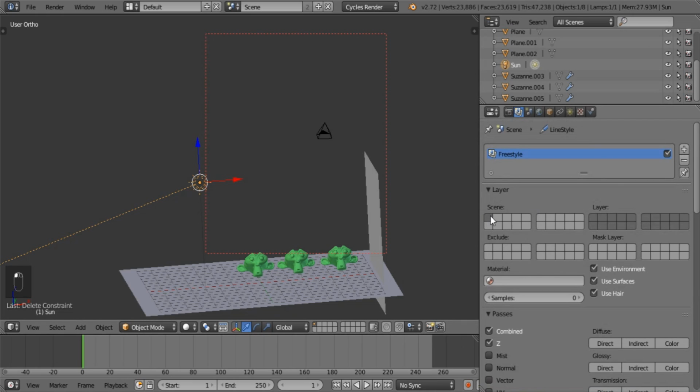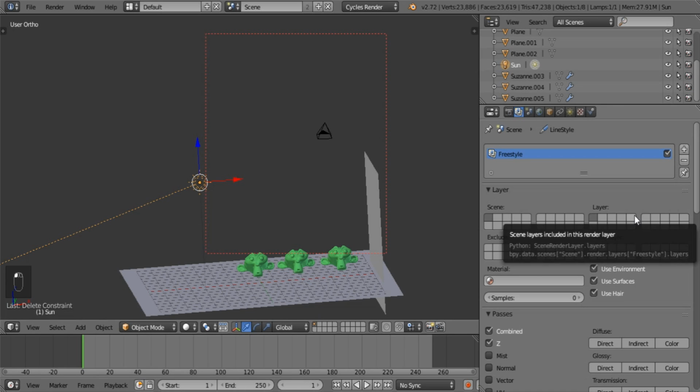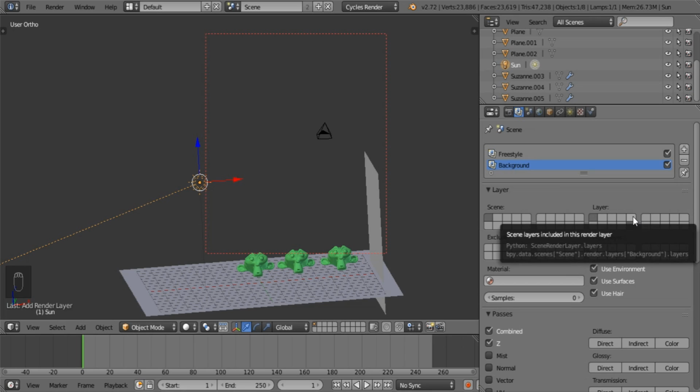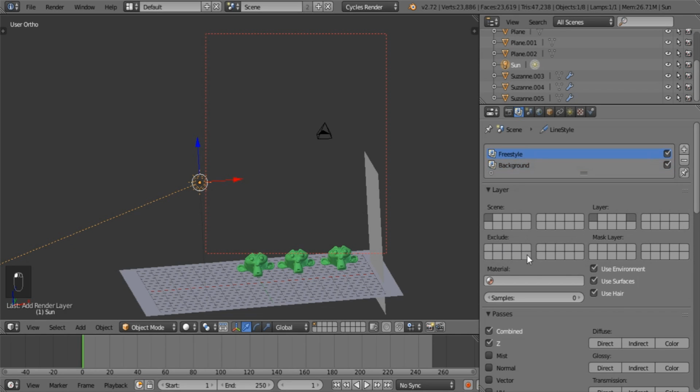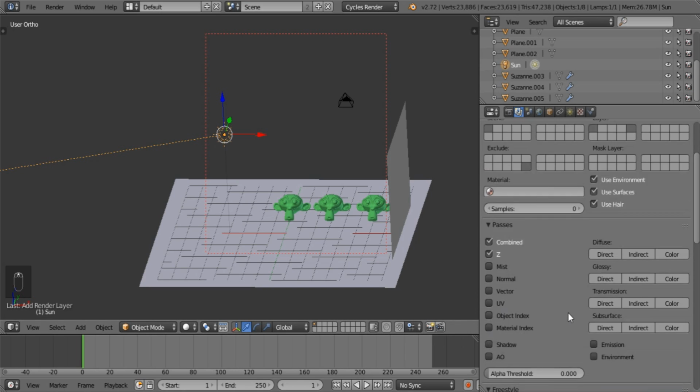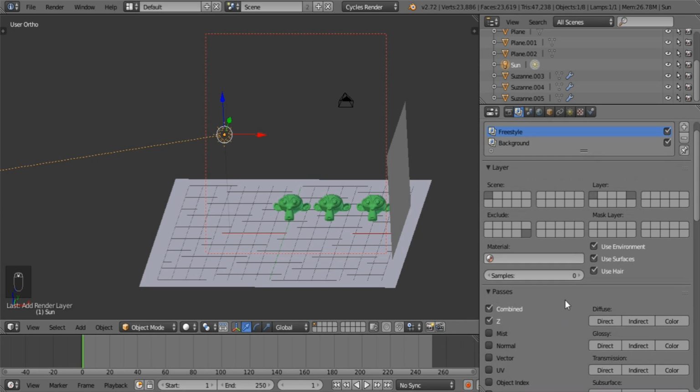So what I want you to do is select the layers that contain all your scene elements, and define 1 or 2 layers that you want your lighting to be on exclusively. I'm going to use these 2 layers over here. So I'm going to be selecting the top one for Freestyle, adding another layer, calling it background, and I'm going to add its light source in the bottom one. So that means we have to exclude the opposite. So that will be the case over there. Now we don't need masking in this case because we are going to be using material index to do our masking for us. So that looks good so far.